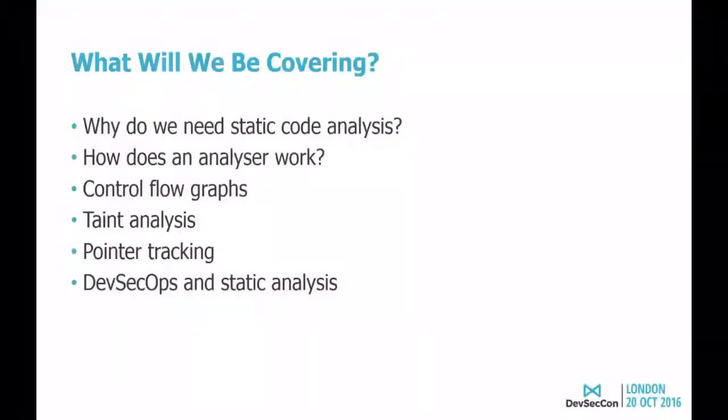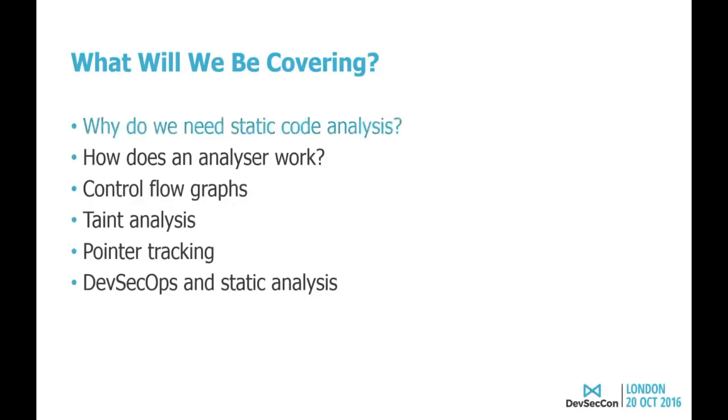So, brief overview of what we'll be covering. Why do we need static analysis? What does that give us? How do analyzers actually work? Give you a bit of the background so you can understand what these things are doing when they're running. A look at a few of the different applications of them, what kind of bugs you can catch with them, and talk a bit about how that fits into DevSecOps as a whole and how that works.